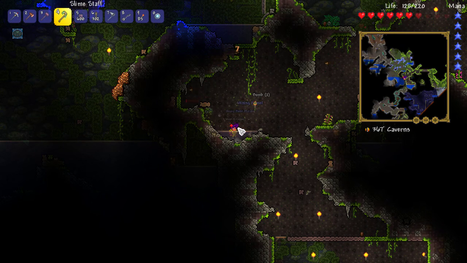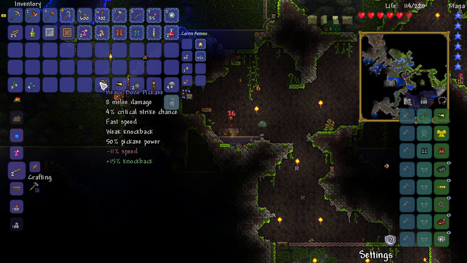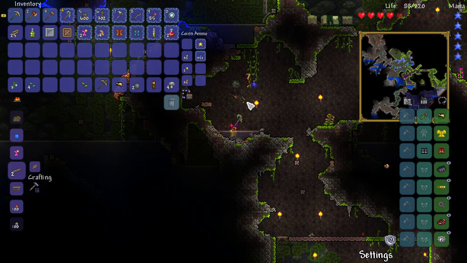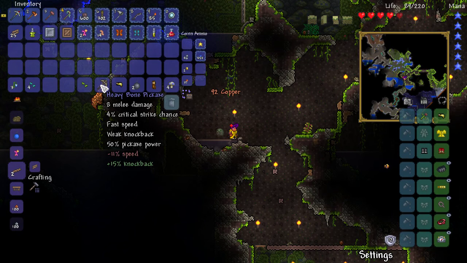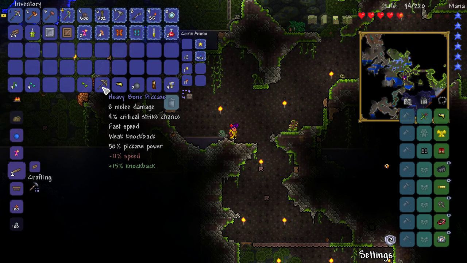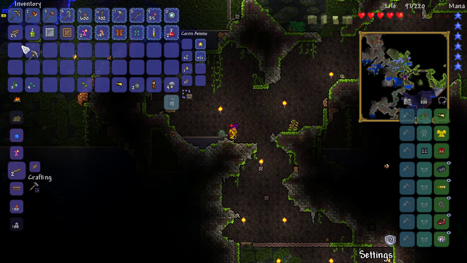Holy crap! Guys, we just killed that undead miner and got ourselves a bone pickaxe. For those of you guys who don't know, the bone pickaxe is actually among the quickest pre-hard mode pickaxes there are. And obviously we had to get one that had less speed on it. So obviously I can't really demonstrate that to you.